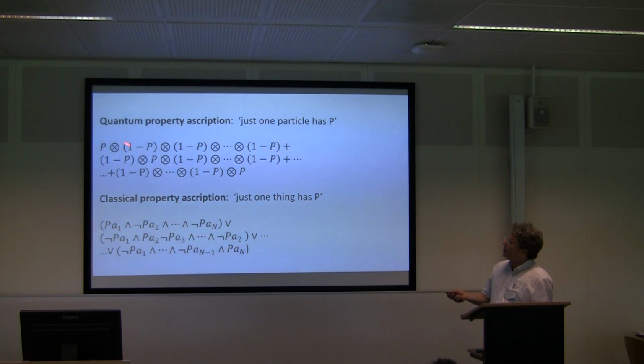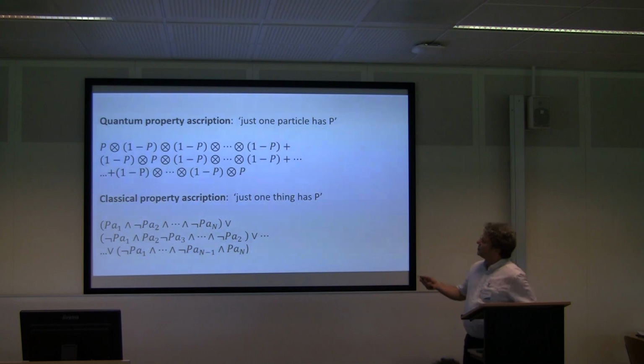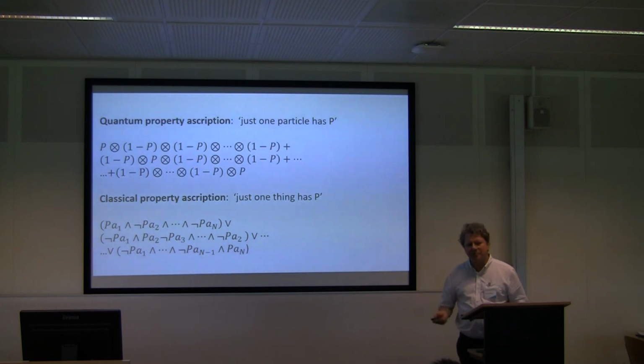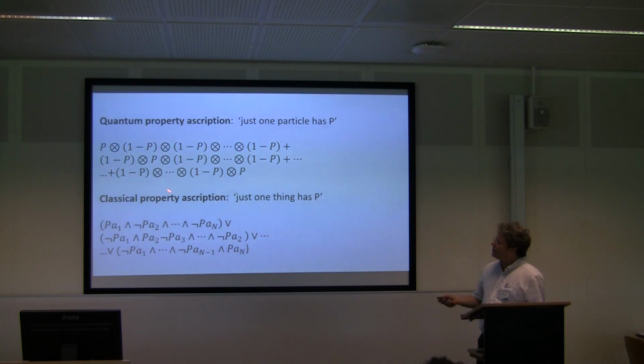So here we've got a projection operator, a complicated, symmetrized projection operator. The reason I've got to have the 1 minus p's in there is that if I just had the identity, if I just had projection p tensor product a load of identities, plus identity tensor product p tensor product a load of identities, and so on, that thing wouldn't be idempotent. If you square it, you don't get it back again. So in order to have something which counts as a property, it's got to have this sort of form.